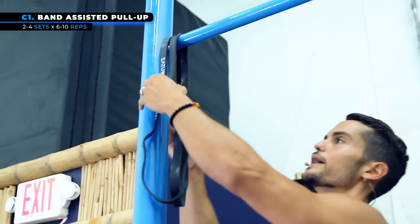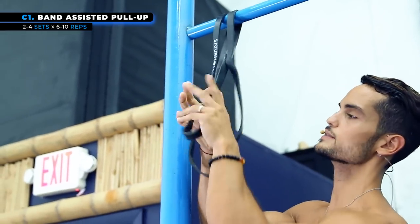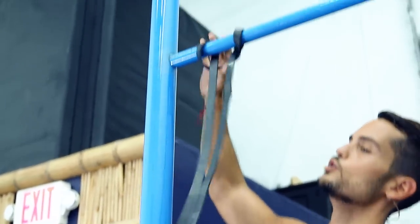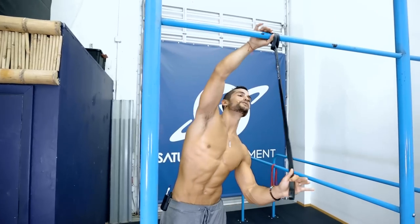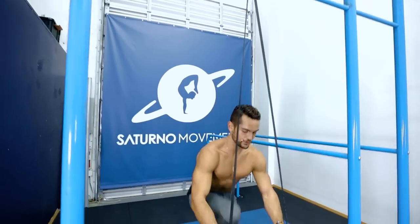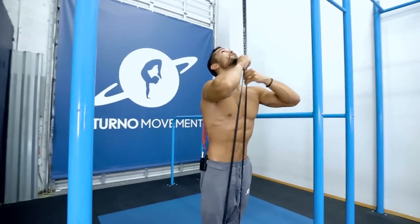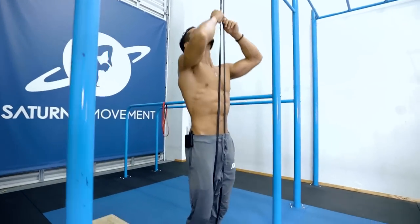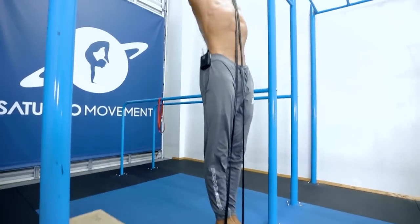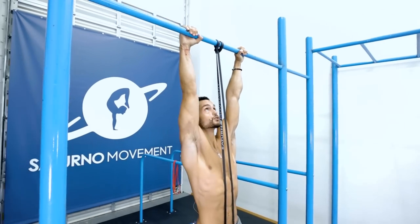We're gonna be using band-assisted pull-up. How you wrap a band is you put it like this. One side goes through the inside, you loop it around, and then you close it. Then we move it to the middle of the bar. We're gonna put that band on your feet, 1 or 2, doesn't really matter. You can jump, or if you have an elevation, you can use elevation. Grab the bar about shoulder width, slightly wider, whatever is more comfortable to you.